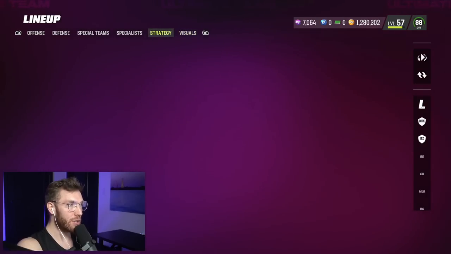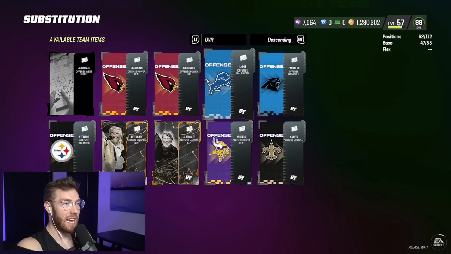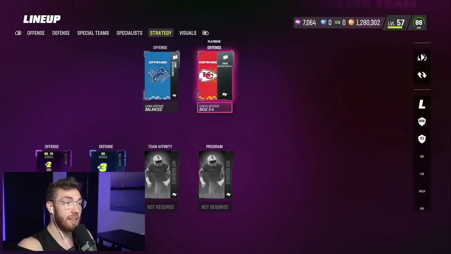Now, in terms of playbooks, guys, I clicked Panthers. I don't want Panthers, actually. I want Lions. Detroit Lions offensive playbook and Kansas City Chiefs defensive playbook.